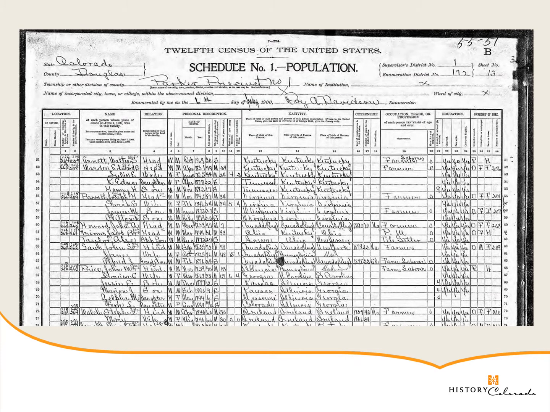This is a sample page from the 1900 census, and you can see it's from Parker, Colorado. The header information gives the date that it was conducted. Then if you go down and look at the columns, the first column is the street name. In Parker, it was so small they didn't have street names. Many towns in Colorado did not in 1900. So Denver, Fort Collins, Pueblo, Boulder, Colorado Springs, they would have street names. Most other places did not.